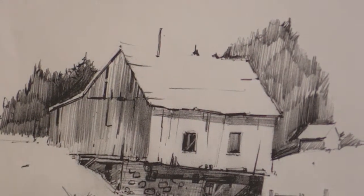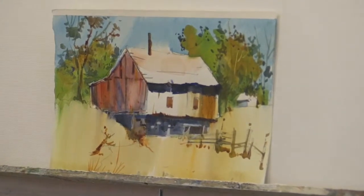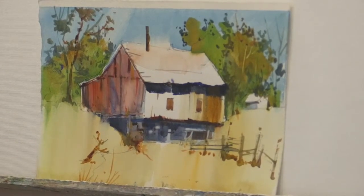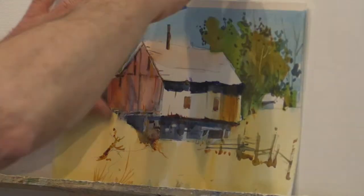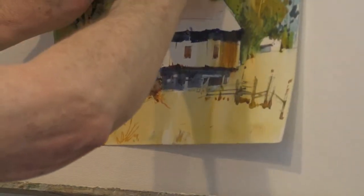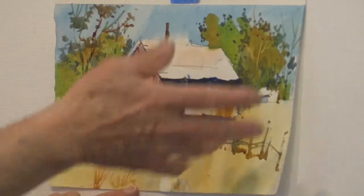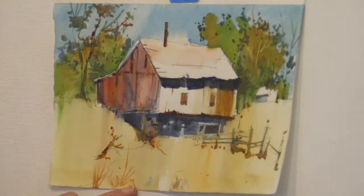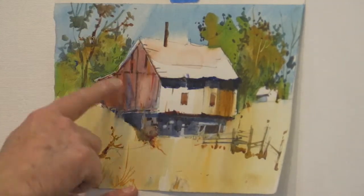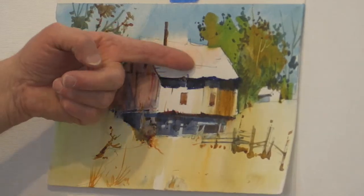And then the final painting on this one, or the piece that I did, gives me something more like this that I can work with, where I've got a piece that I finished off. Again, this is not necessarily finished to the point where I would finish a final painting, but it gives me the general feeling of what's happening. Heavy shadow under here, because light's coming down on top of it.